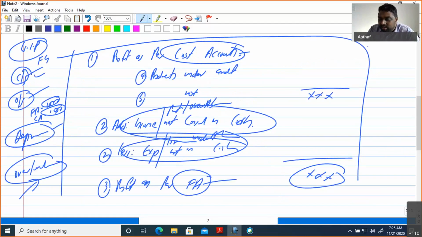What is just the reverse? Here will come the financial profit, here will come the cost profit. So what all the items we added, that will come as less. That means if you are starting with the financial profit, then what all the items will increase the cost profit will be added, and what all the items will deduct the cost profit will be reduced. That means this will come here and this will come here, just a reversal. Since we have discussed the first method in detail, I am not repeating. While doing the problem, we will discuss each provision once again. So don't worry; though it is a rapid revision, while doing the problem I will also give the clue.